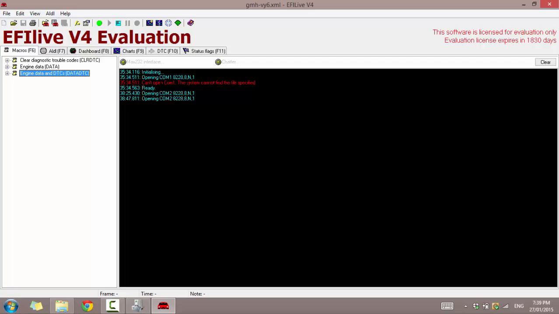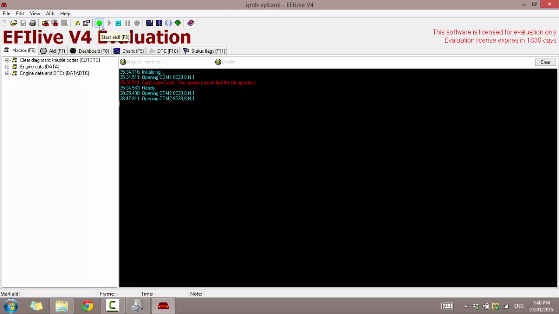All right, I've just connected up. Next, I'm going to turn my ignition on. Now, you don't need to start your car before you start logging. I generally start my logging before I start my car. But this time around, I'm just going to show you so we get live data straight away. I'm going to start my car, and then I'll start the logging process. All right, so my car's just started, and it's just idling in park. So now, make sure I click on engine data DTCs.